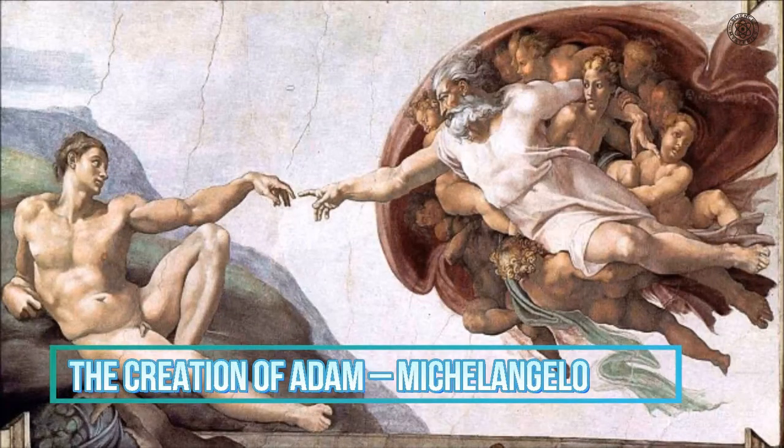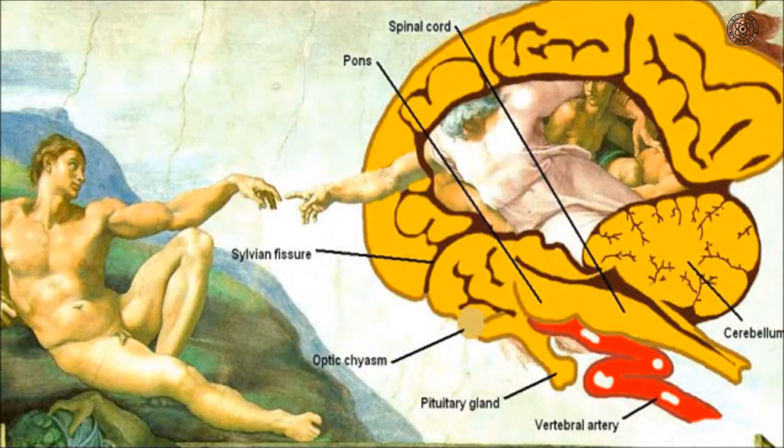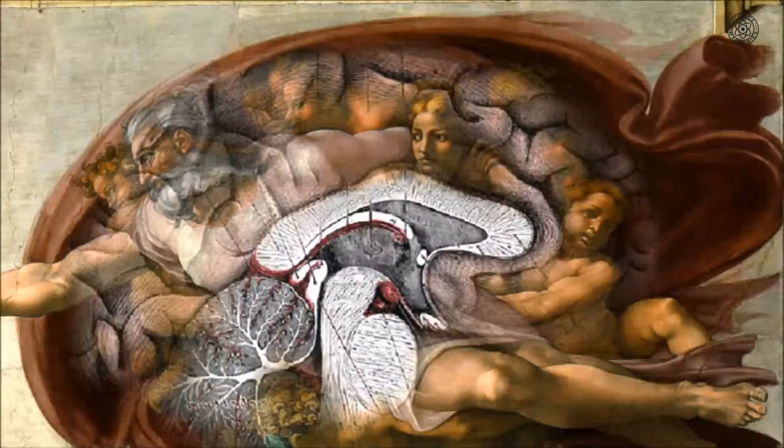The Creation of Adam. It is well known that Michelangelo was an exceptional artist, architect and sculptor. However, not many people know that he was an expert anatomist who used to dissect corpses with the intention of producing anatomical sketches. There are reasons to believe that Michelangelo left such anatomical illustrations behind in many of his works. The Creation of Adam, one of his most iconic works in the Sistine Chapel, is one such example. Concealed within the figures surrounding God is a representation of the human brain, which many believe was the artist's attempt at a covert challenge to the Church's contempt for science.